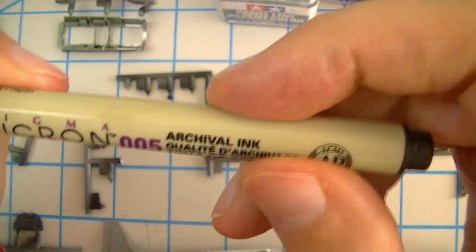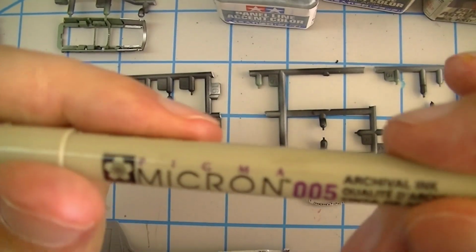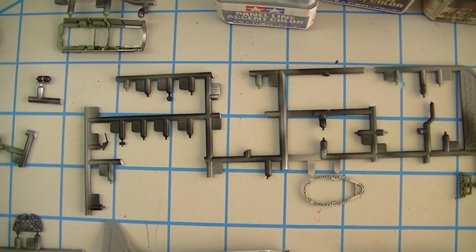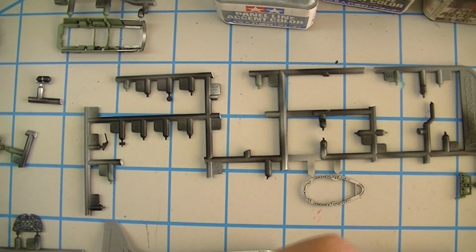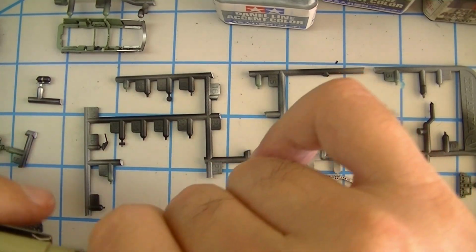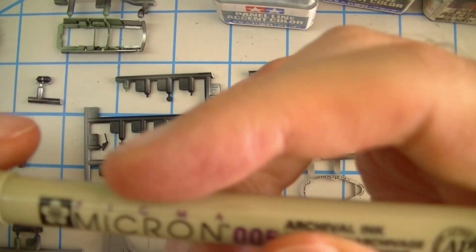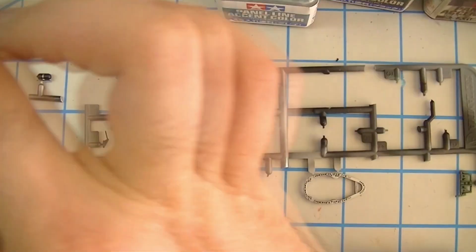This Micron Pigma archival ink pen. Not the same as a Sharpie. This stuff is great, and this is a super fine little tip. You can see what I mean. So it comes in pretty handy for situations like that because it's small enough to get in there. You can clean up mistakes with a brush that's got a little bit of spit on it, so that won't affect your paint. It's great for getting a really hard, dense black separation.